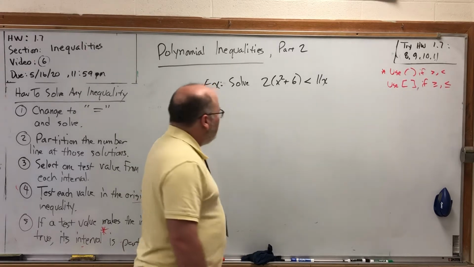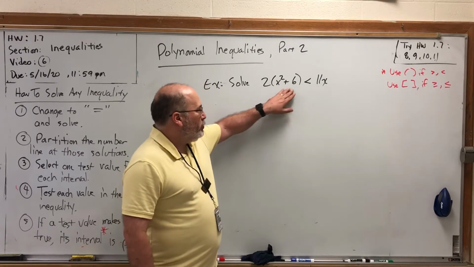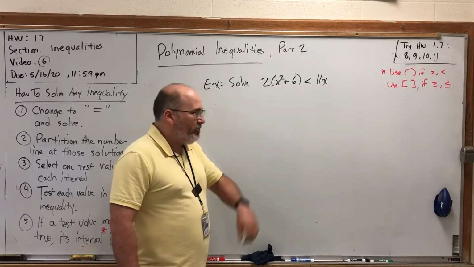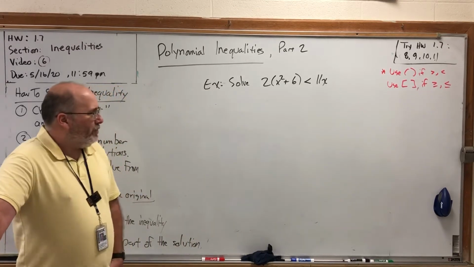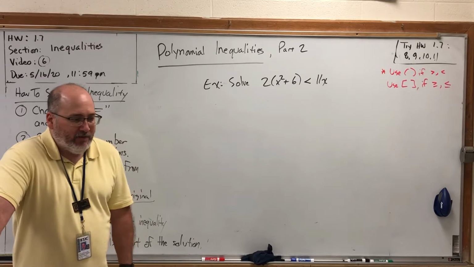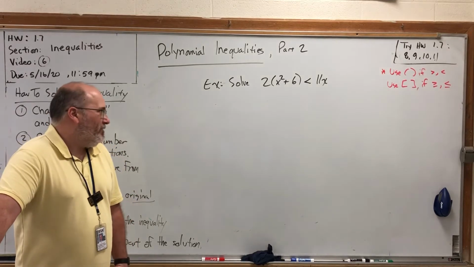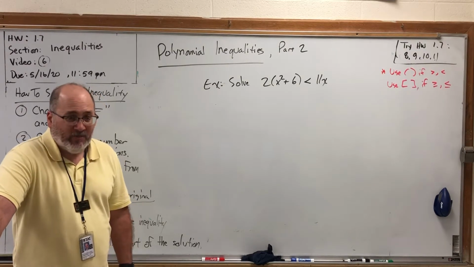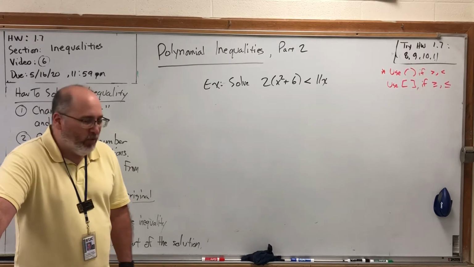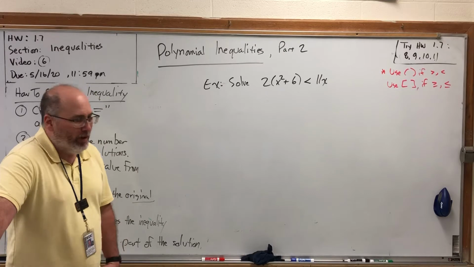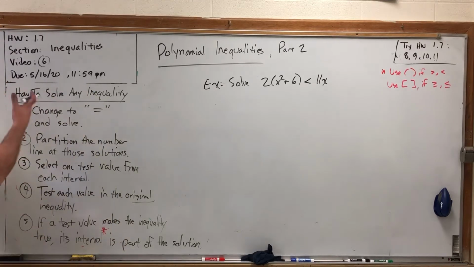All right, solve 2 times open parentheses x squared plus 6 close parentheses is less than 11x. And you may recall from the Quadratic Equation video series that we saw that inequality more than once. Excuse me, we saw that as an equation more than once, but that's okay. I like recycling problems. And I still have the procedure for how to solve any inequality.